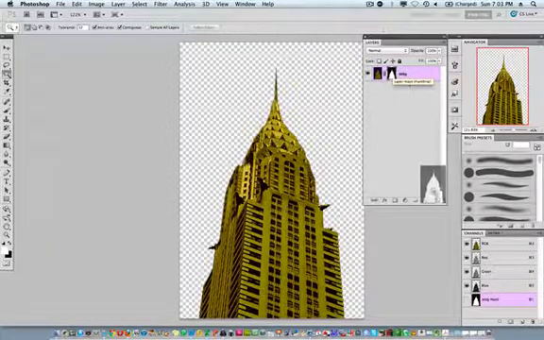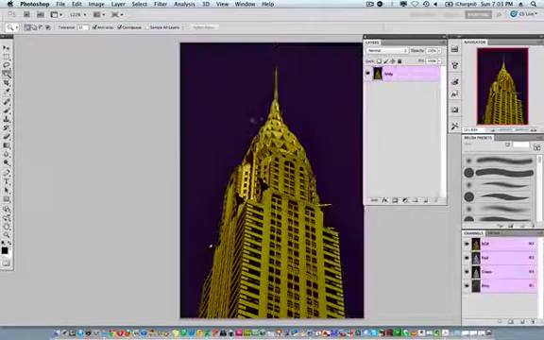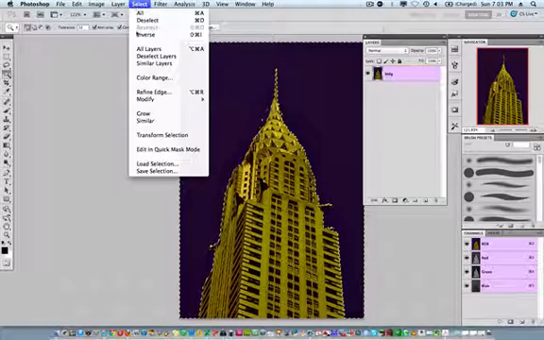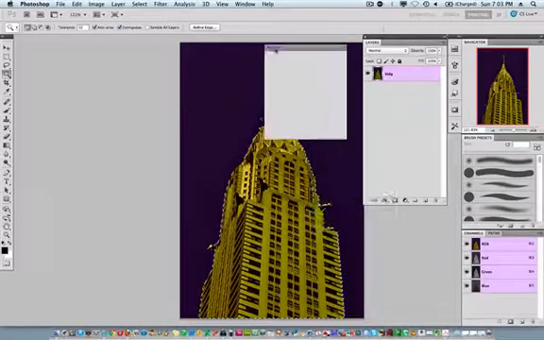But for now, I'm going to delete that layer mask, just the layer mask, and I'll hit Delete. And it deletes. I'm going to show you a second way before I go on to Illustrator. Again, I'm going to select the background, and I'm going to choose up at the top Select, Inverse. That selects my building. So now my building is selected. I want to cut out everything except my building. I'm going to use a different technique here.